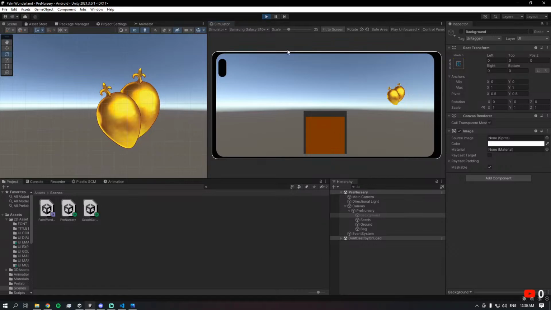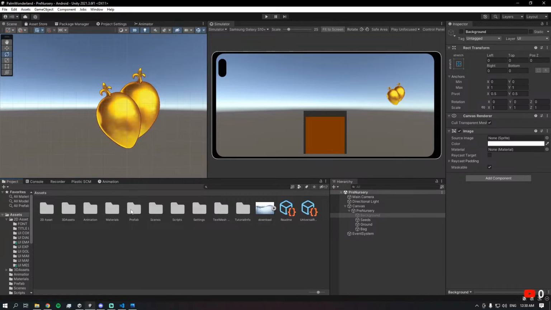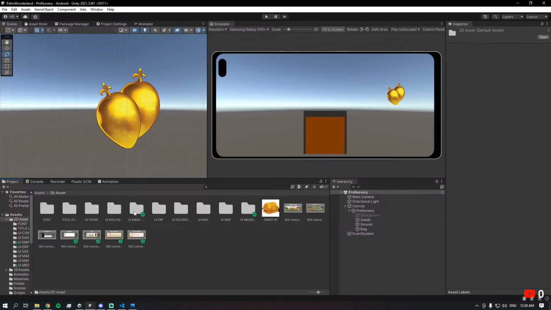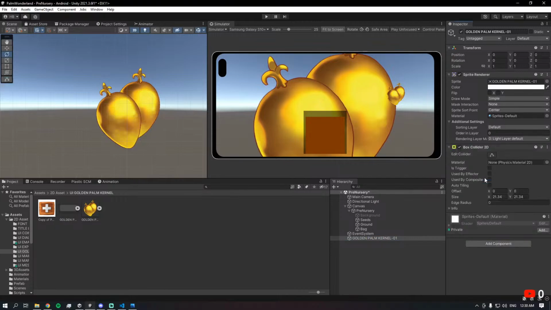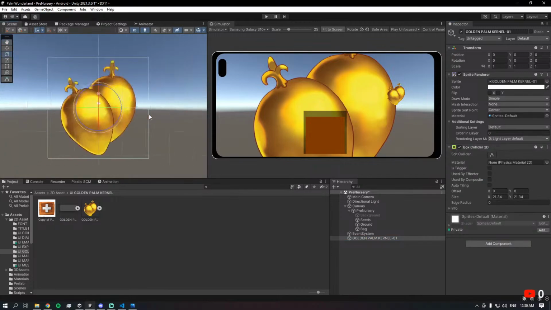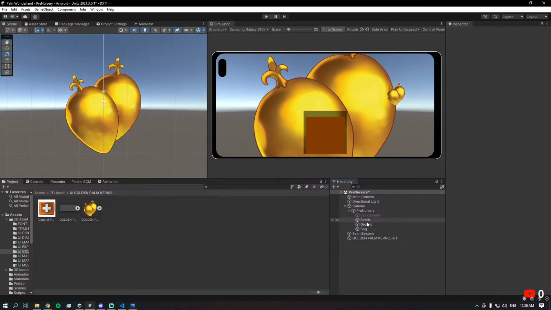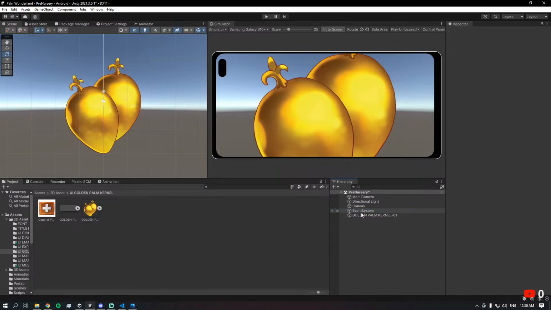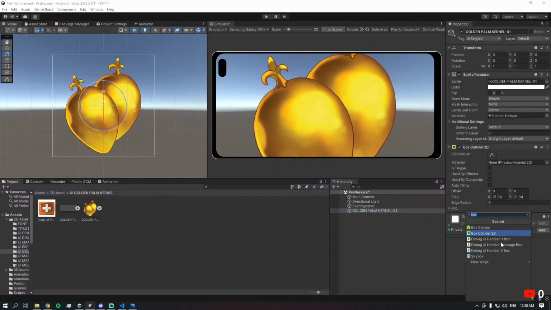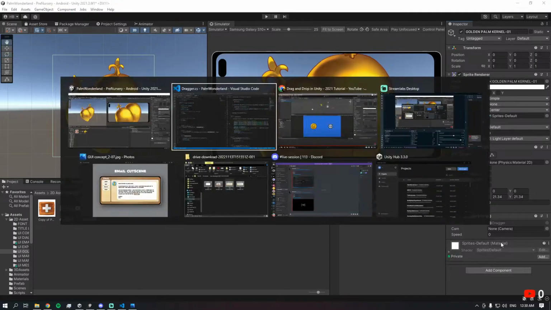It's not working. I wonder if you really have to make it as a sprite instead, like that, with a box collider. I'm just gonna delete all of that. Put in the dragger.